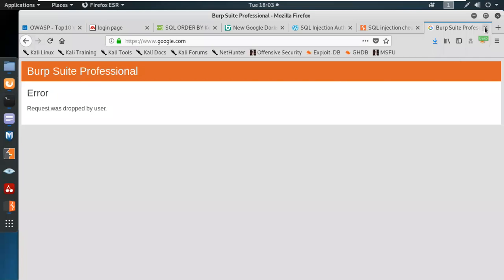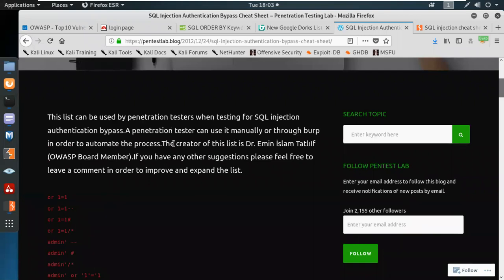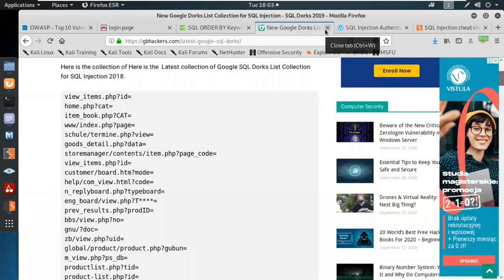So my major concern would be, here we can see a pen tester can use it manually or through a bot in order to automate the process. If it doesn't have the URLs, you can specify lots of other techniques.